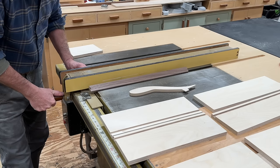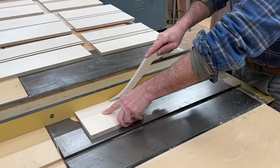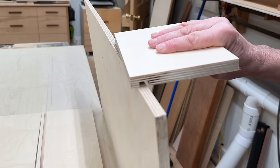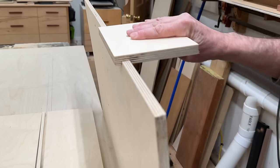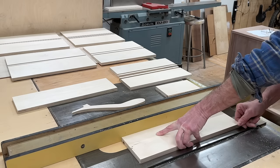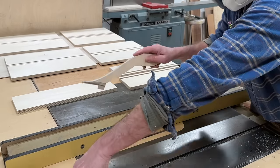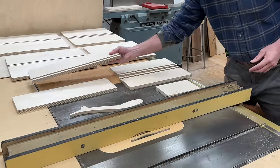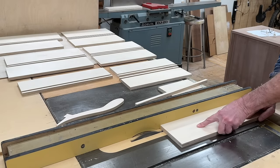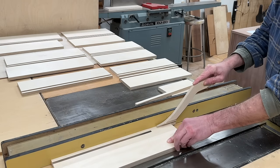After making one pass on all the drawer fronts and sides, I'll adjust the fence and cut the groove on a piece of scrap wood until I have a good fit on the 1/2-inch plywood drawer bottom. Once I've got a good fit on the scrap piece, I'll finish cutting the groove on all the drawer sides and drawer fronts. After making the last pass on all the drawer fronts and sides, I'll raise the blade and cut the bottom off of all the drawer backs.